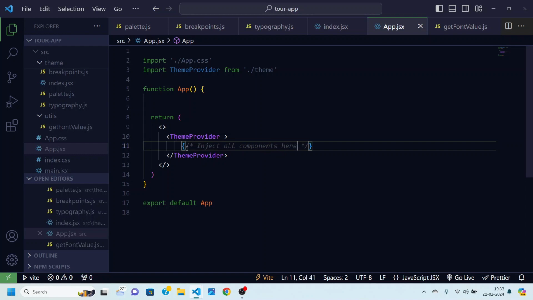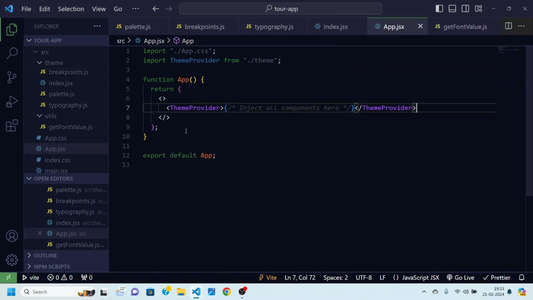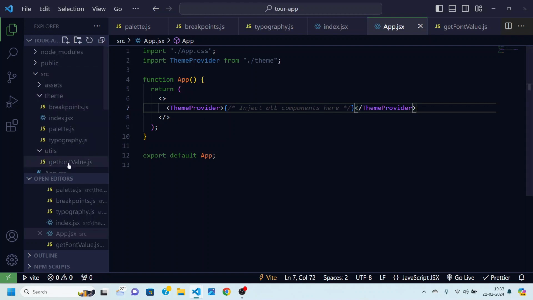That means this is going to be the root of our application. We are wrapping this theme provider in the root file. You can now save this, and the theming part is done. But there is one more thing that we need to do over here, and I'll talk about it in the next video. We'll see how we can customize each and every component to our liking.